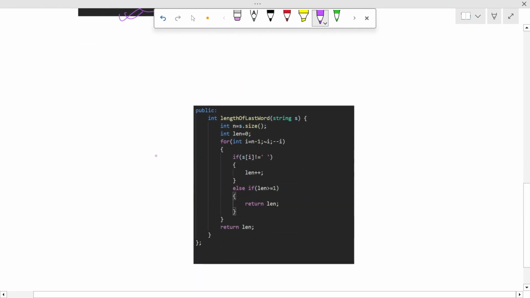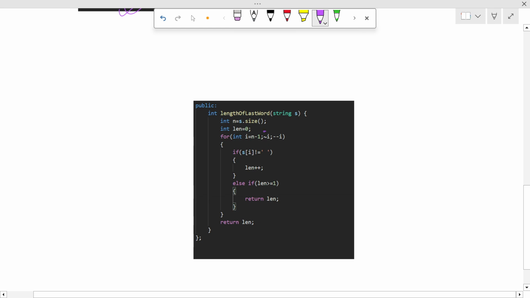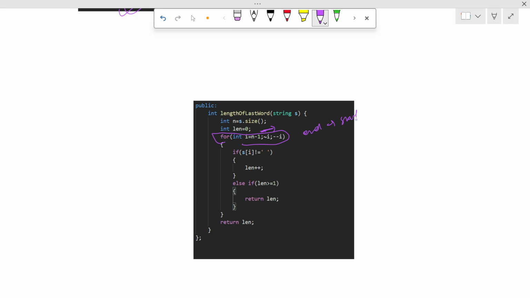Now this is our simple code. In this code we initialize a length variable, and there is a for loop that iterates from the end to the start. Here, if s of i is not equal to an empty space, then we increment the length. Otherwise, if length is greater than or equal to 1, meaning we have counted some letters and hit a space, then we return the length.